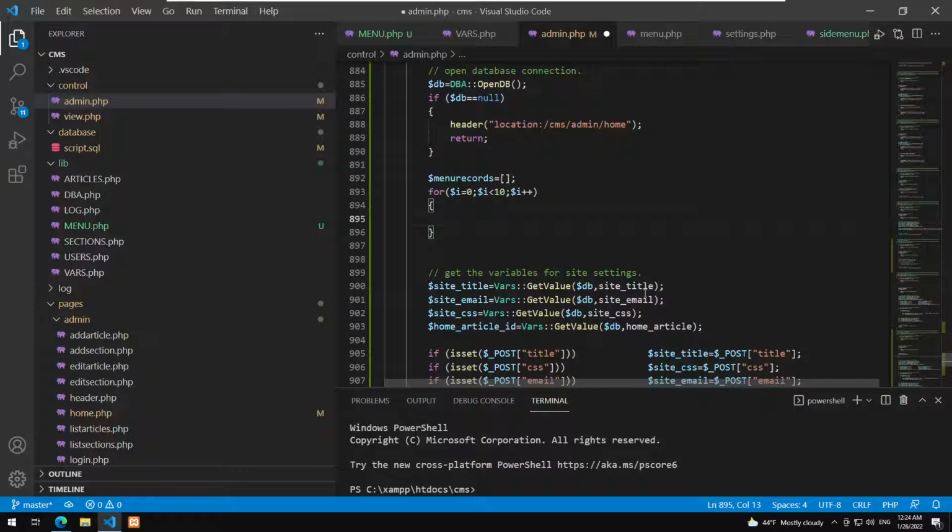Now, before I do anything, I need to know the name of the variable I am looking for. So if you remember, when we went to the page, we created menu order underscore 0, menu order underscore 1, and so on, and this would go up to 9 because we have 10 records. So I'm going to say field name equals menu order underscore dot I.